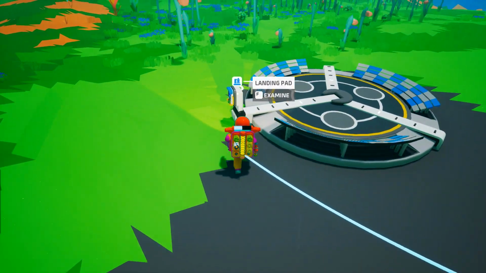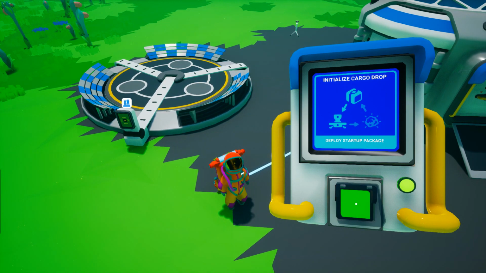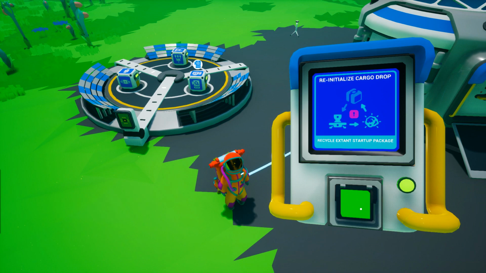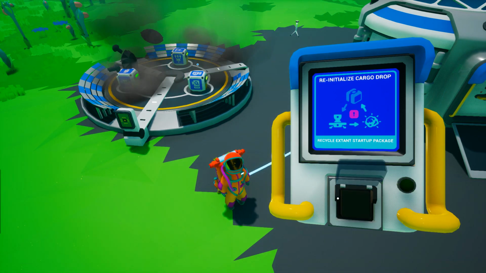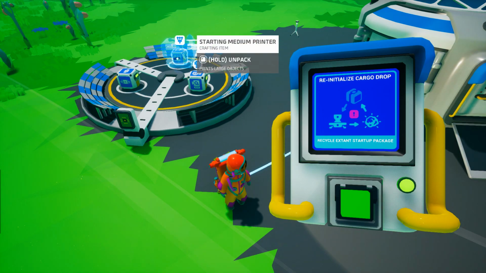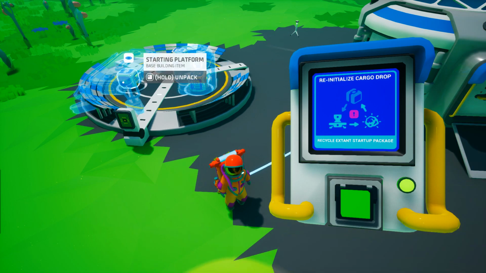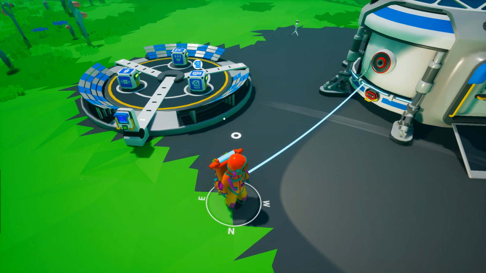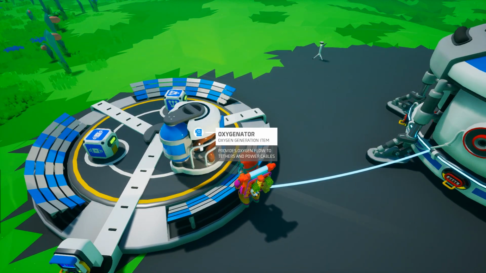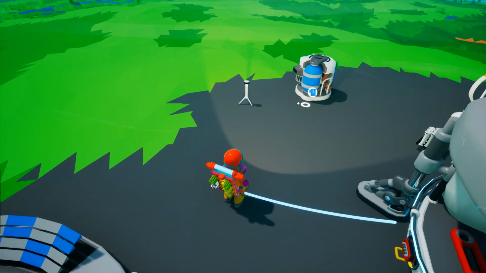Want me to look at this, the landing pad? Let's see, what does the landing pad have for me? Initiate cargo drop. Okay. Well, that might have been a little bit helpful to start. Oh, it just keeps going. Okay, what are these? Well, there's an oxygen generator, that's what I need. Okay. So let's unpack this. This is the guy that I need. We'll put him down right there.